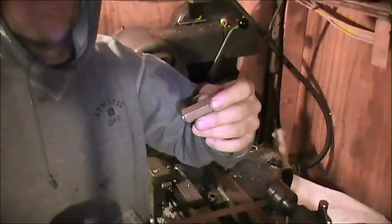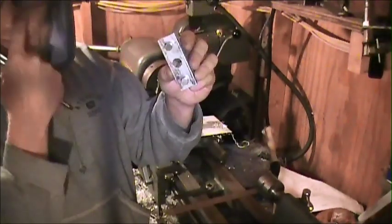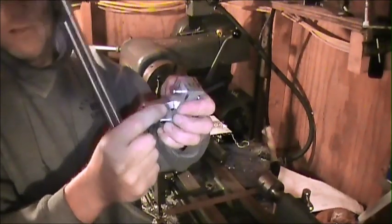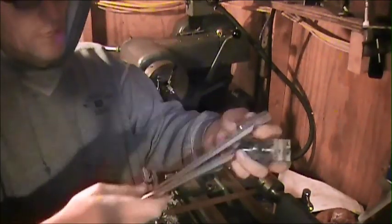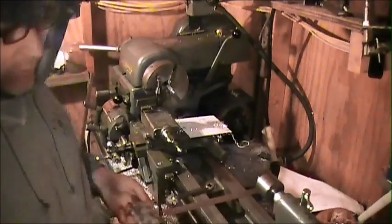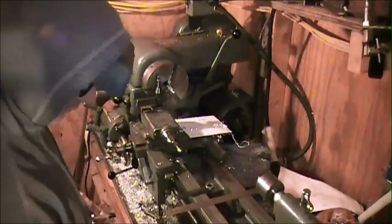I want to show you where I'm at on this thing. I've got a coupling nut here that fits this piece of threaded rod. Basically what's going to happen is I'm going to turn one side of this coupling nut down to fit inside one hole, and the other end down to fit inside the other hole. That's going to set these two centerpieces apart by the distance of this nut, and they're going to ride on the threaded shaft. As I rotate the threaded shaft, it's going to ride along and that's going to give me my macro adjustment. Right now I'm getting ready to cut that onto the end of the nut.